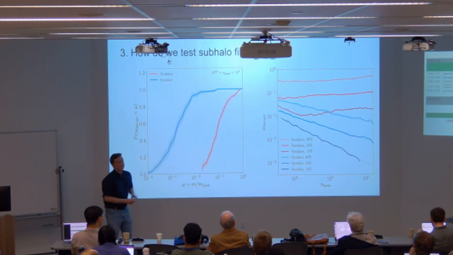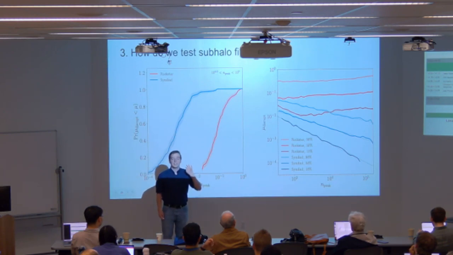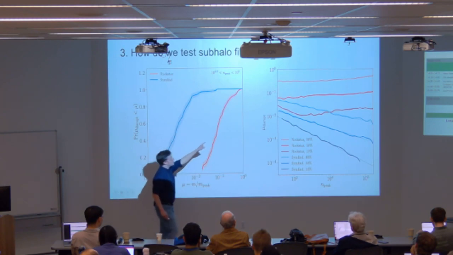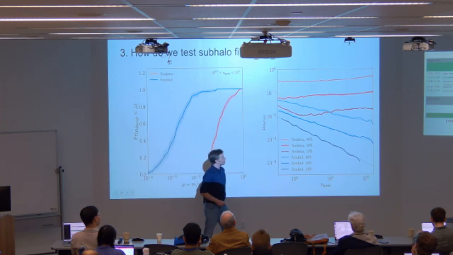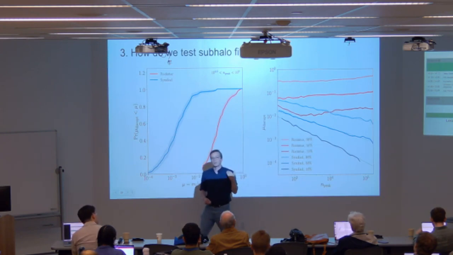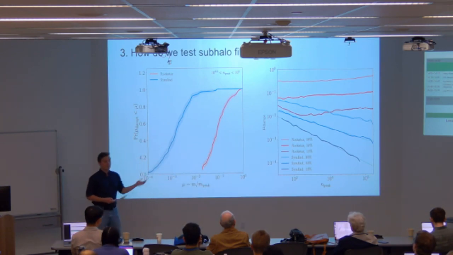And the reason is that Rockstar is not resolution limited. It is limited by phase space distributions that it cannot deal with, that are too complicated for it to figure out. And what that means is that as you do those convergence tests where you are increasing the resolution, you aren't changing the distribution of disruption masses, and so your mass function stays the same. And that's why you can do these resolution tests without seeing any sort of issue.